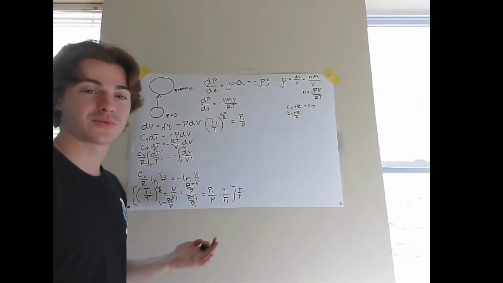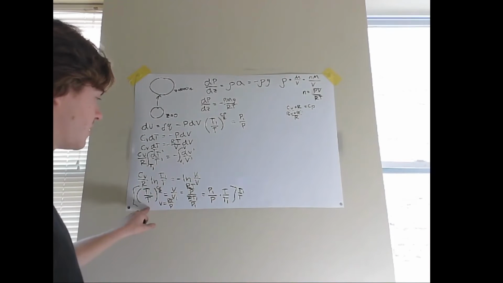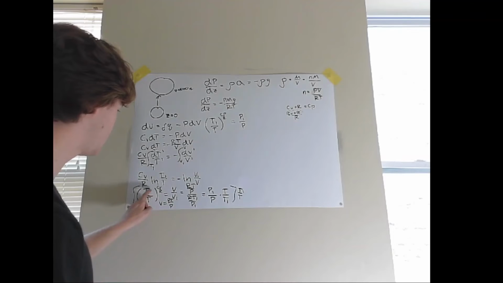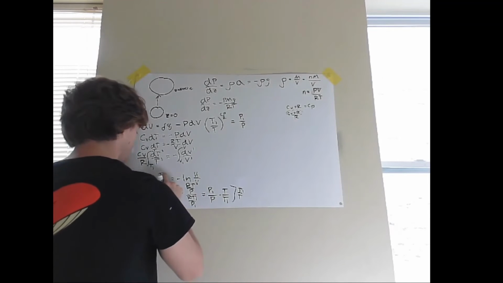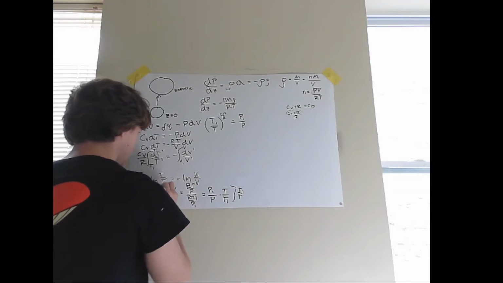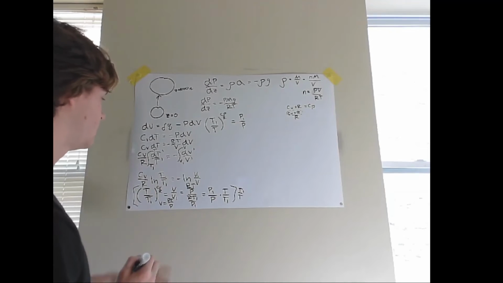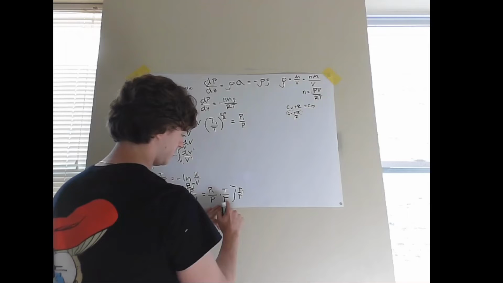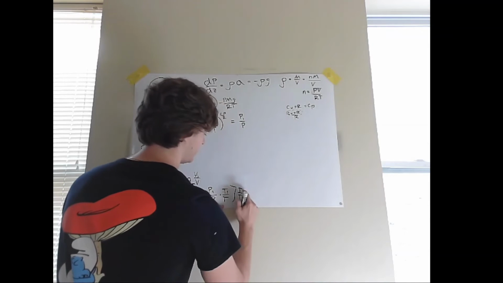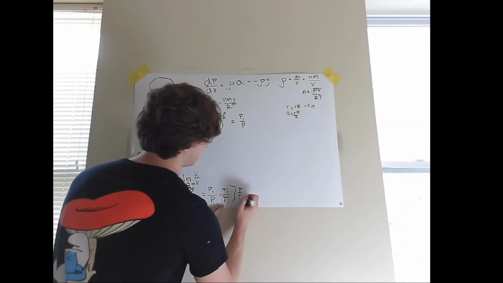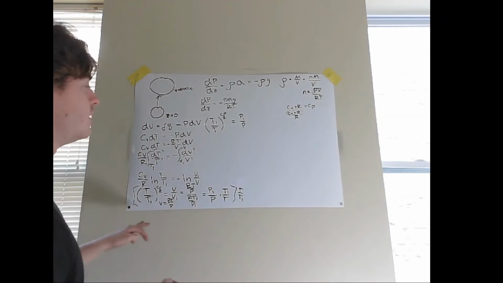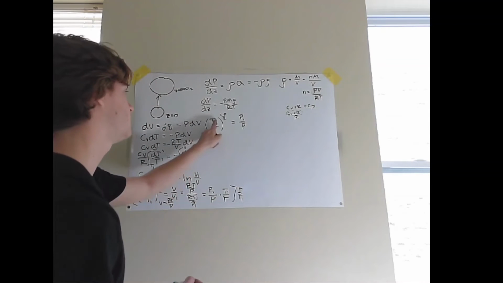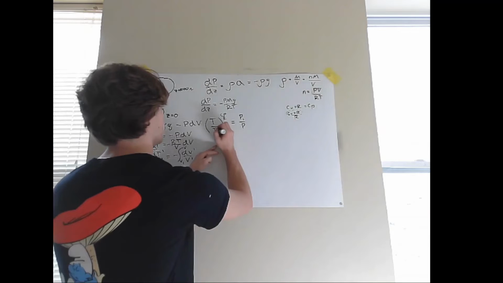I made a mistake. I just realized that I wrote this backwards. So this is actually T over T1. I just flipped these when I did my integration. I also flipped these by accident. This is going to be T1 over T. And so we are multiplying by T over T1. And so all that really does is just flip this to T over T1.